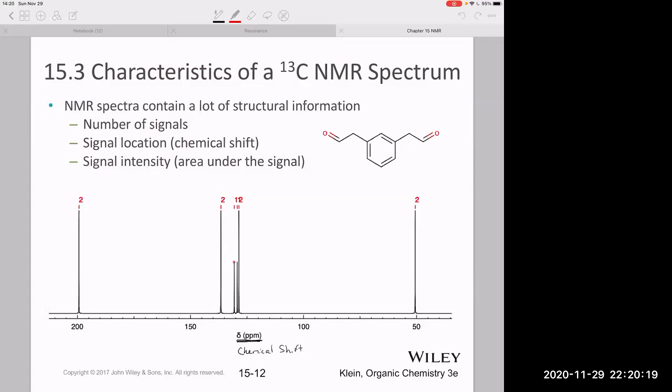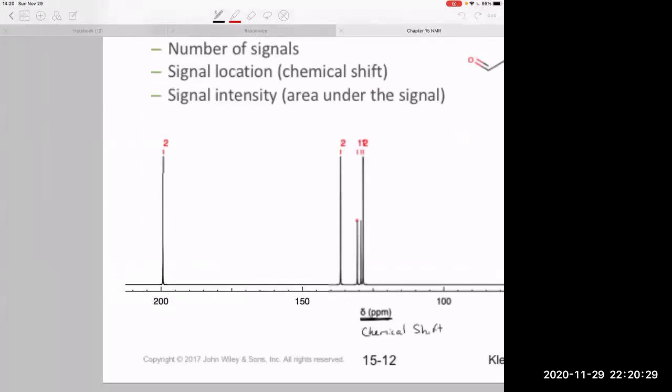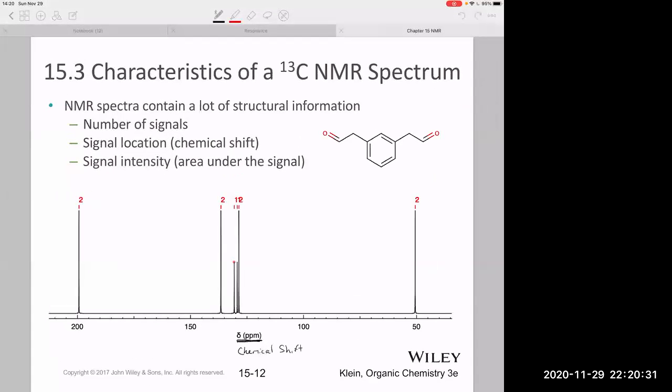So that's what the information is there. It isn't the height of the peaks. If we zoom in very closely, we see that these peaks are actually shaped kind of like a triangle. And so it's actually the area underneath those peaks, not the height, that's important. All right, but there's 3 important pieces of information in any carbon NMR spectrum, okay? First of all is the number of signals. So again, that's the number of distinct peaks that we see in our spectrum.